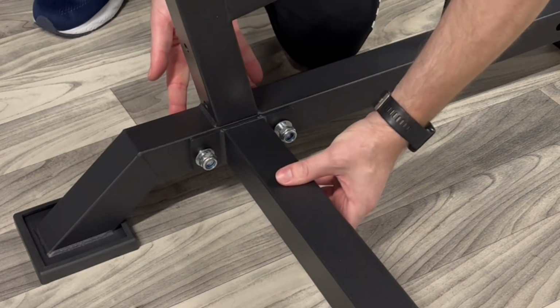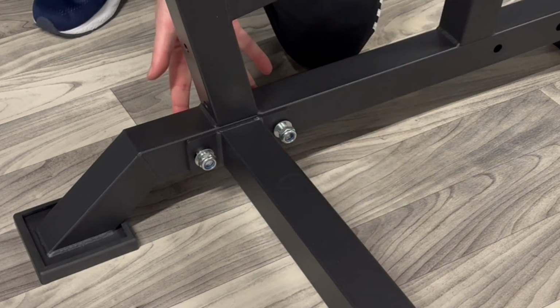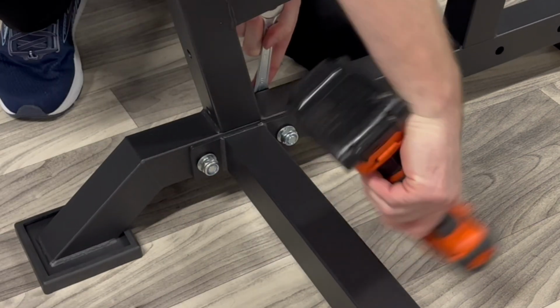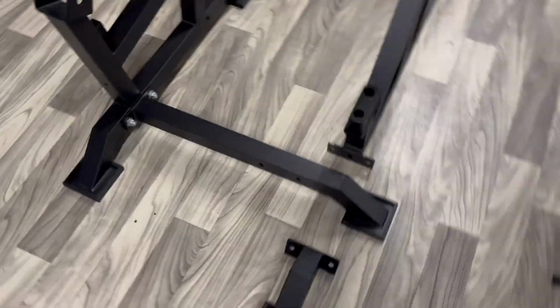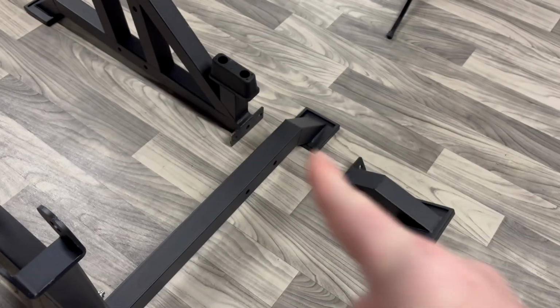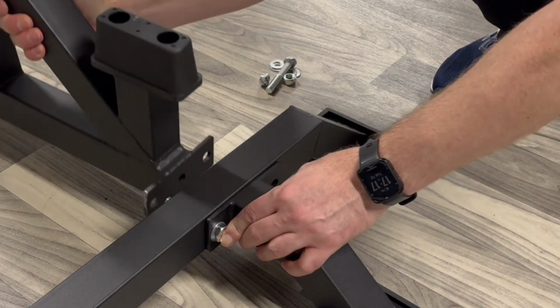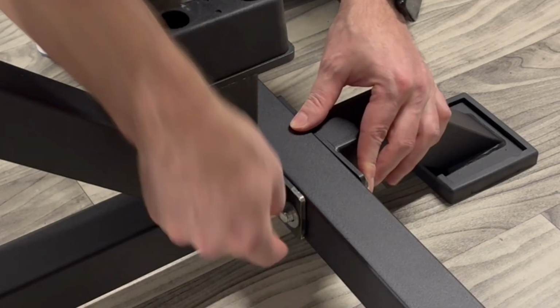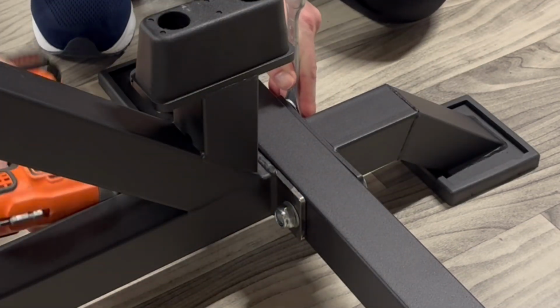Note that there is a lot of play in the clearance holes. I'm only going to tighten all of the frame hardware loosely until the frame is complete. Then when it's all assembled and settled in place, I will tighten everything down. Next, it's time to connect the weight support frame, stability foot, and back foot plate. Again, insert a bolt with a washer all the way through both holes. Then, install a washer and a nut on both bolts, and tighten them almost all the way down.